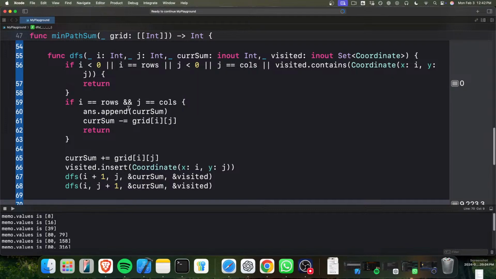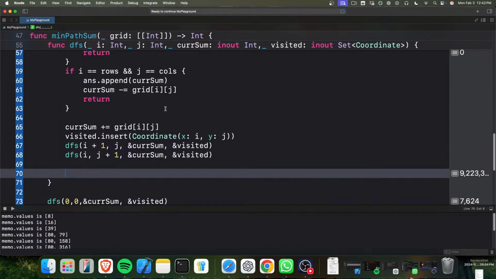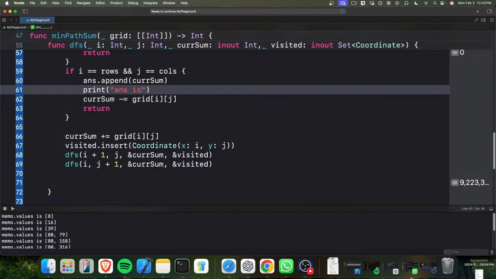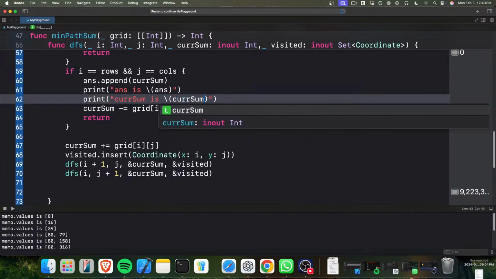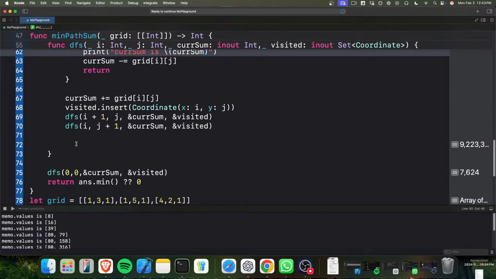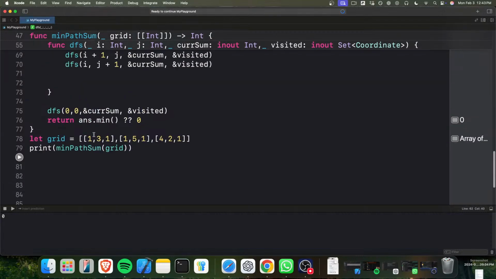Okay, i is equal to rows, j is equal to columns. curSum is curSum. Just want to check the values there. Zero.